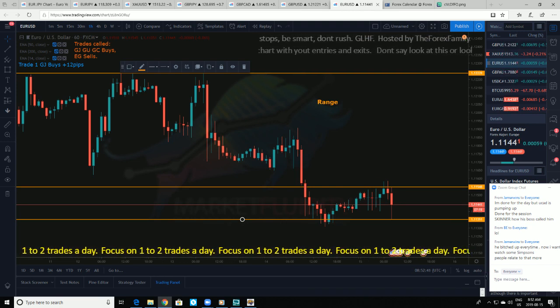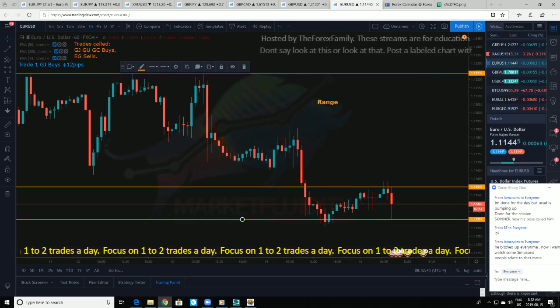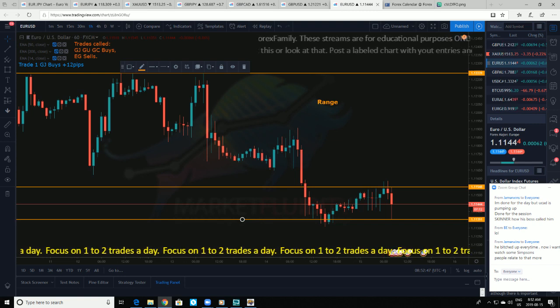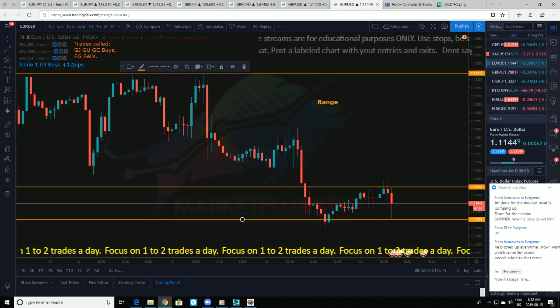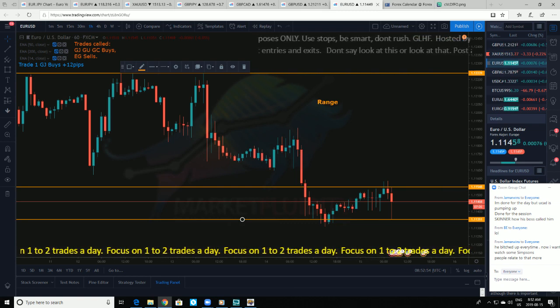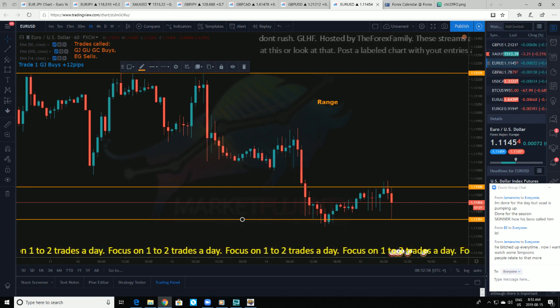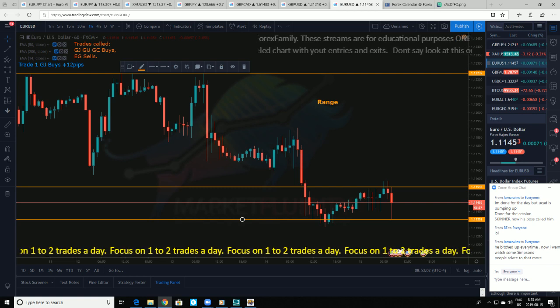Even if you call a trade, doesn't mean I'm going to get into it. If I don't trade that pair, I'm not going to get into it. Like last night I broke the rule just because it was such a high probability setup. But yeah, that's about it. Just patience, honestly. Just slow down, and use smaller lot sizes, please.